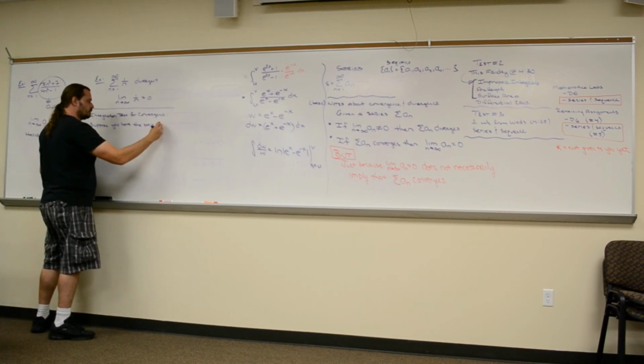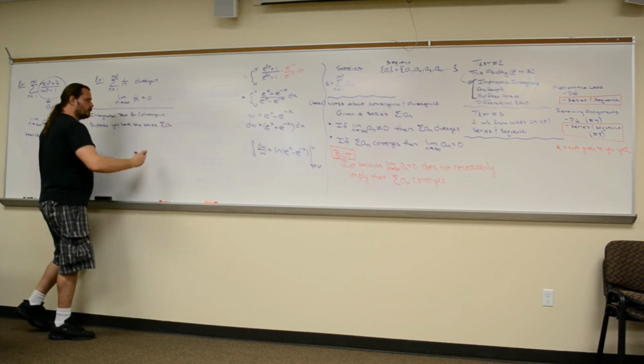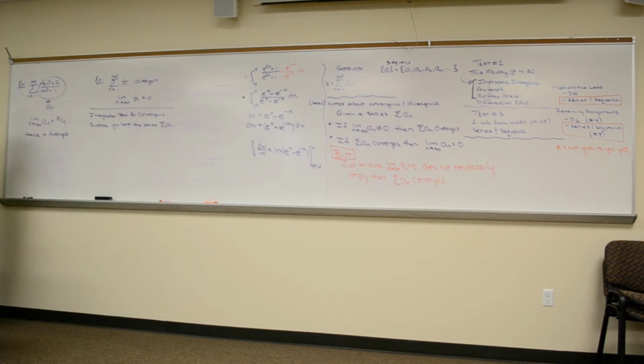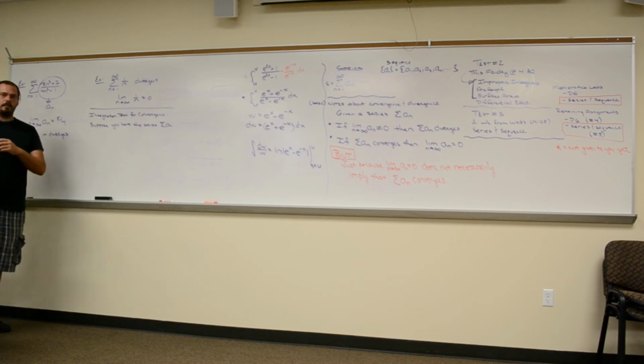You explained what the test was and how to do it, but you didn't explain why it works. That's a really good point. One of the differences between what we do in here and what we do in a class called analysis is that in analysis, you go back through every one of these theorems and actually prove step by step every one of them. In Calc 2, we just present the theorems and show you how to use them. That's the distinction. It's not that I'm skirting it. You'll see that the proofs aren't even in the book for the most part.